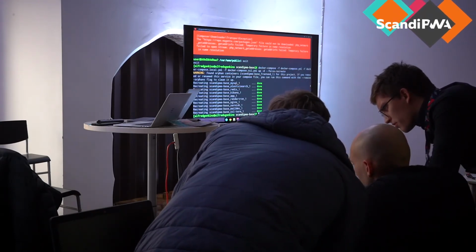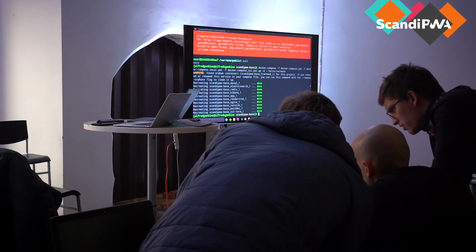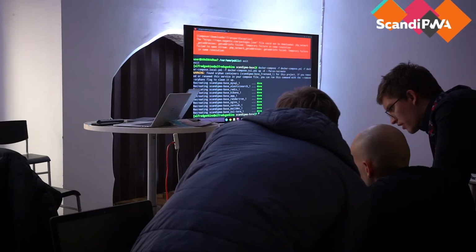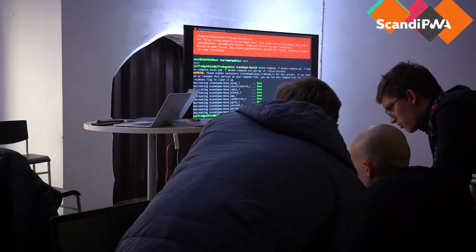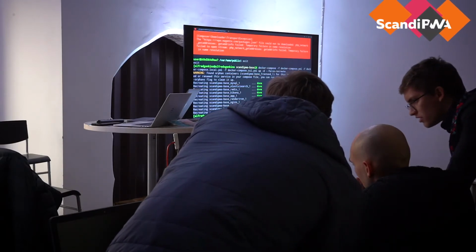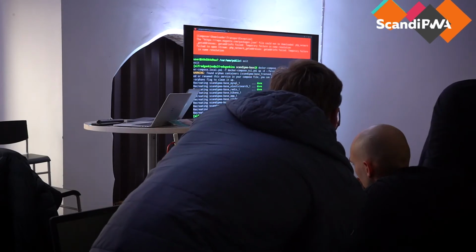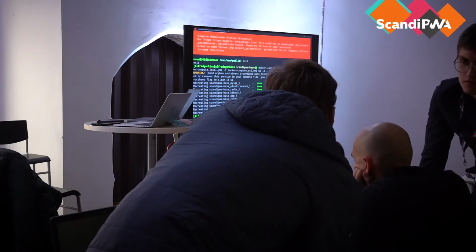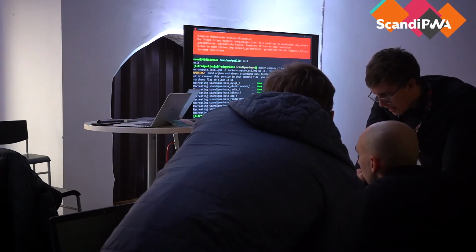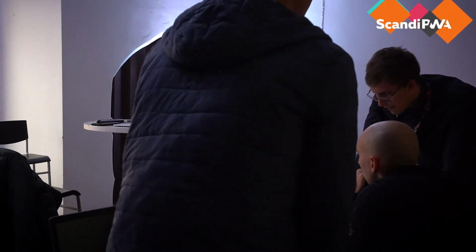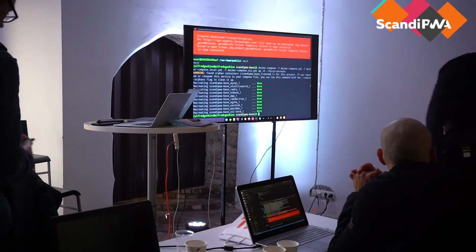Invalid argument ScandiPWA new route. Oh, this is the previous error. I see. Couldn't find matching version ScandiPWA route. Check new version spelling, package version constraint. The package is available. Minimal stability is stable. This should work. Let me check. I just recently did this once again. Yeah, it takes time.